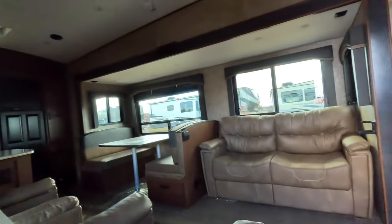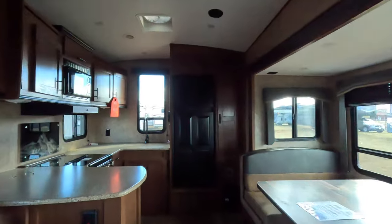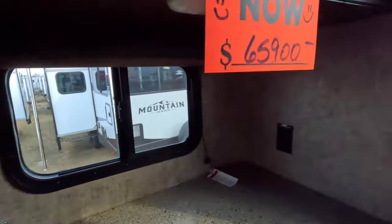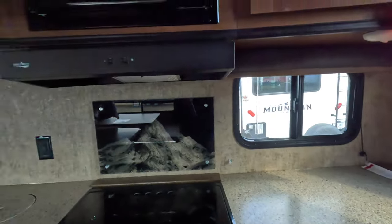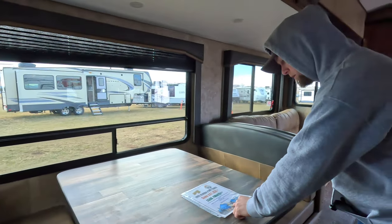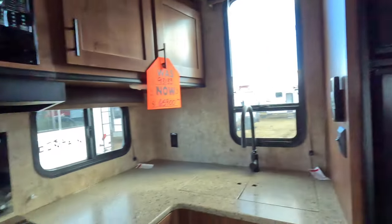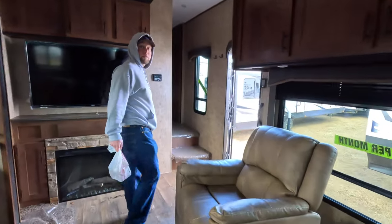The big model. Yeah, this is big. This is a big kitchen. So much counter space. 2023 Glacier Peak. Fancy. There's a fireplace. That's cool. The show price is 66,000. That's not bad for this. That's still on the trailer for 66,000.